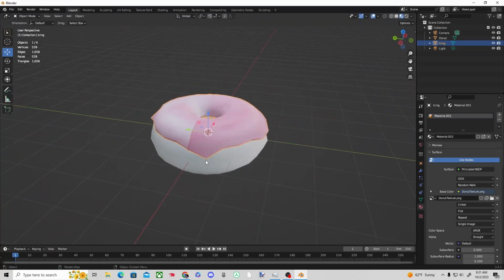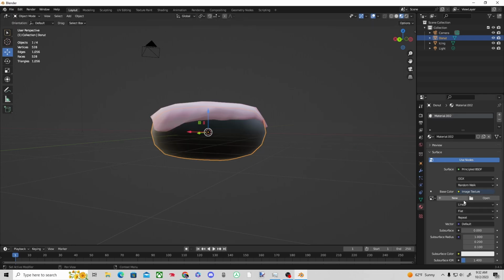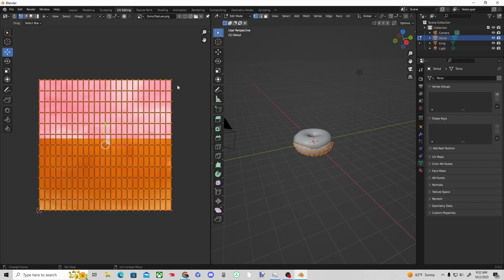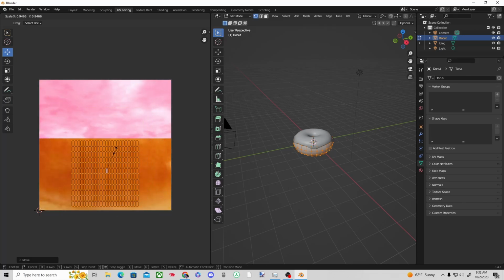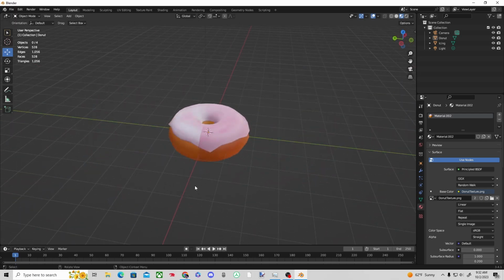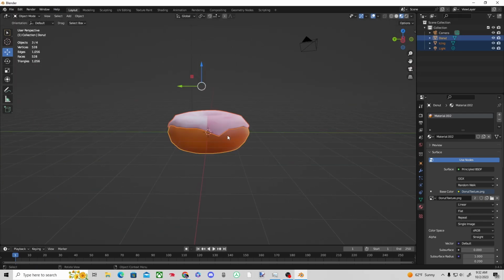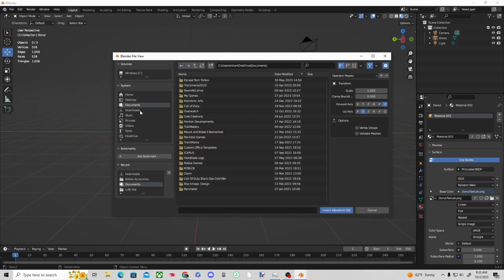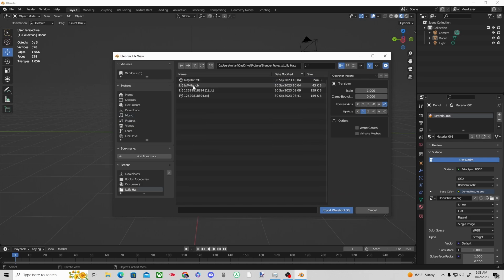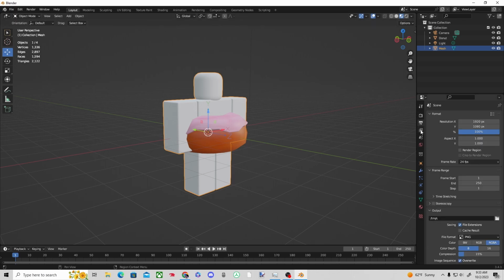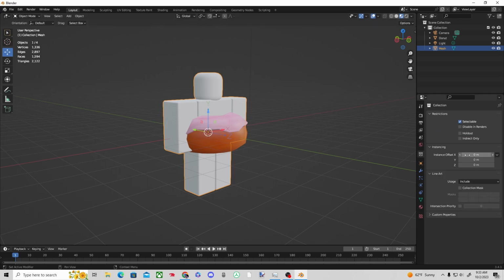But just to make sure, I go to UV mapping and make sure all of it looks right. I do have a little bit of edge cut off there where it looks a little blocky, but I was fine with it. You see right there, that red line, it's where the image texture cuts off, but it looked good enough, and especially since it's on Roblox, it would be fine. And then I import my mesh, which is my Roblox character, and move it up to 2.5.